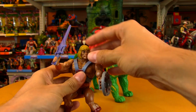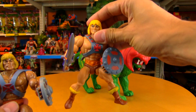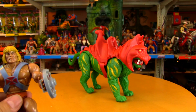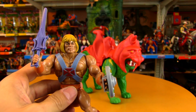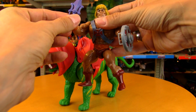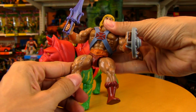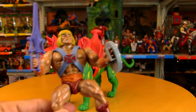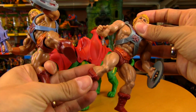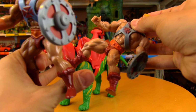And that's a fantastic question because I get it if some people aren't really a fan of, maybe more so the head sculpt than the body, and they're looking for something a little more vintage looking. It doesn't get more vintage looking than the Super 7 vintage He-Man, and I wanted to do a video to show you if this guy fits or not, because he does have a different hip articulation than the original He-Man. The original one is on rubber, and it bends all sorts of ways. No worries about breaking it.